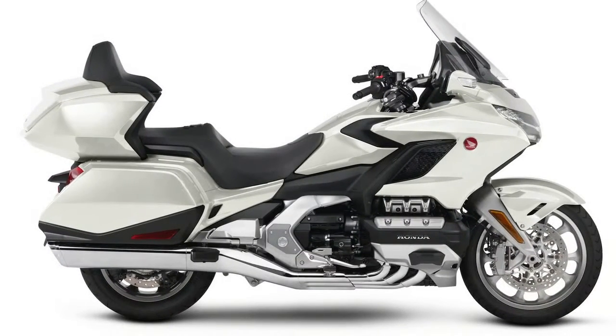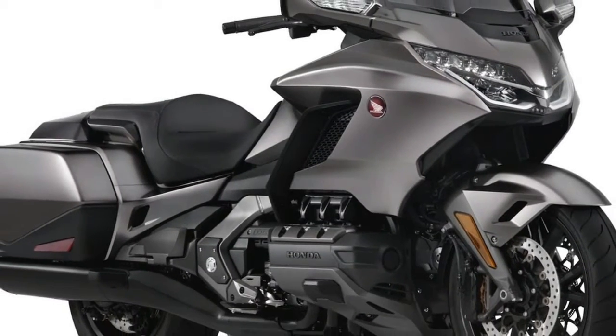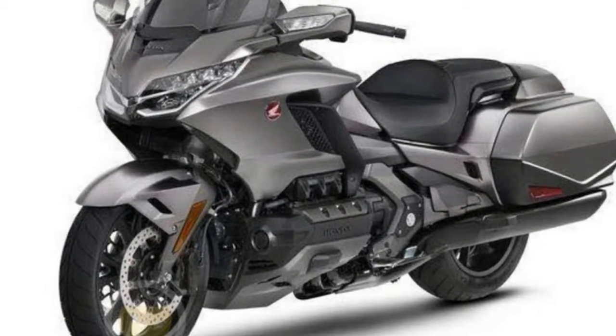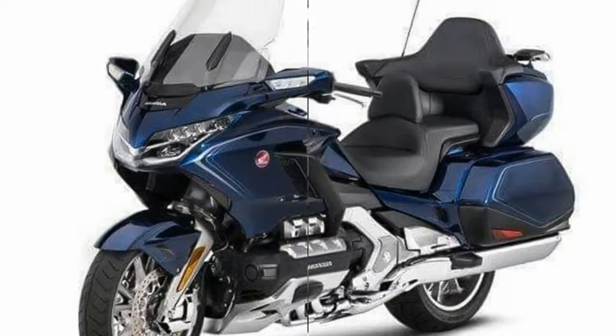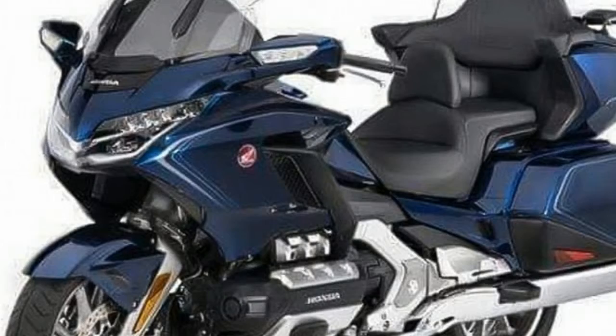As we arrived at the track, we got our first glimpse of the new 2018 Honda Gold Wing — the bagger model and Gold Wing Tour with top box. It was immediately apparent the new Honda had been radically redesigned. It was sleeker, slimmer, and had more flowing lines, but I was eager to dive deeper into the technical changes by experiencing the bike first hand.